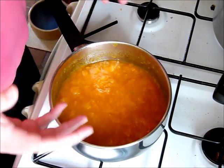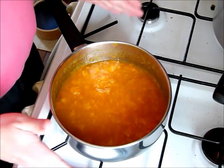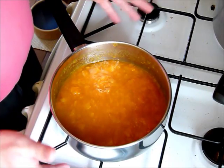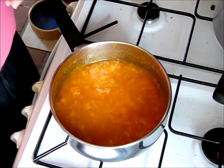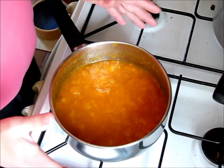There's no pride issues involved in any of this. If you've done everything right, got enough citric acid in there, or enough acid, you can use lemon juice, but you've got enough acid in there, you've got enough sugar in there, the only reason it won't be setting is because there's not enough pectin, and that's not your fault, that's in the fruit.